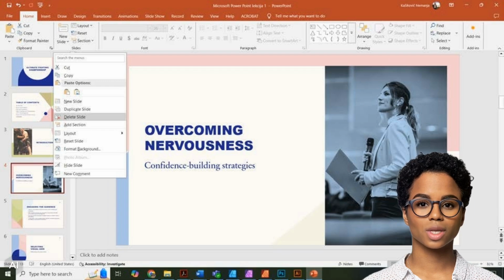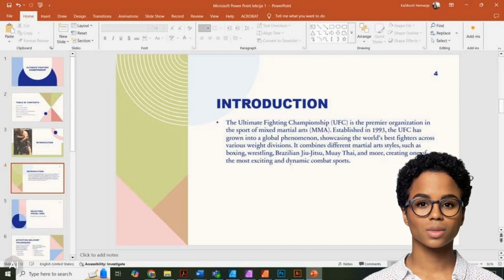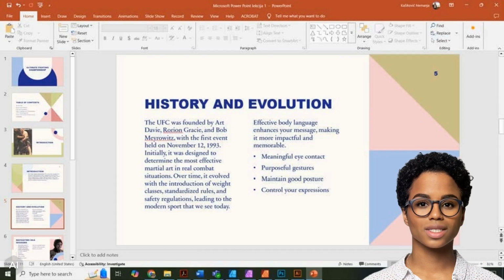Since slide 4 from the original design is not suitable, we will delete it by right-clicking to open the window and selecting the Delete Slide option. The design solution for the fourth slide is now appropriate, as can be seen on the screen. We change the title and text using Ctrl+C and Ctrl+V, keeping the settings defined by the design. Current slide 5 will be deleted, and for the next chapter, current slide 6 will be used.